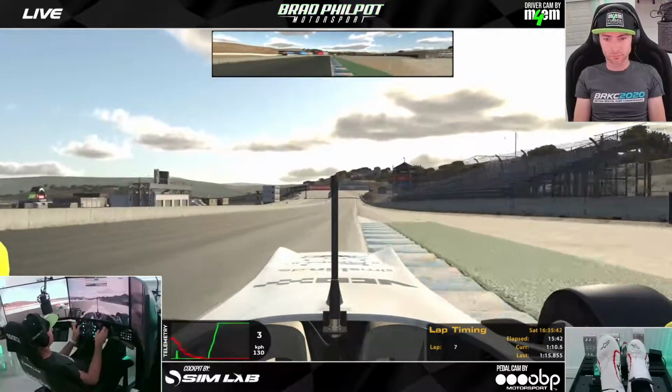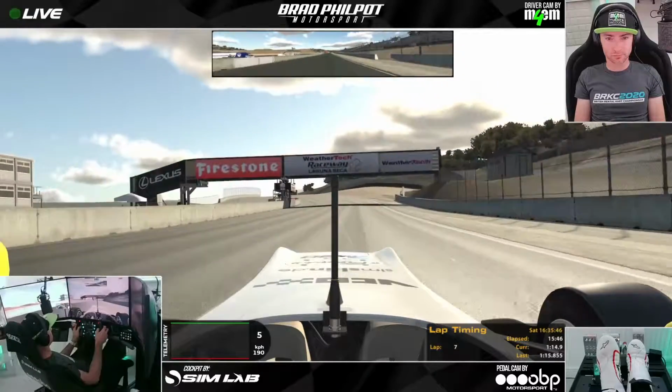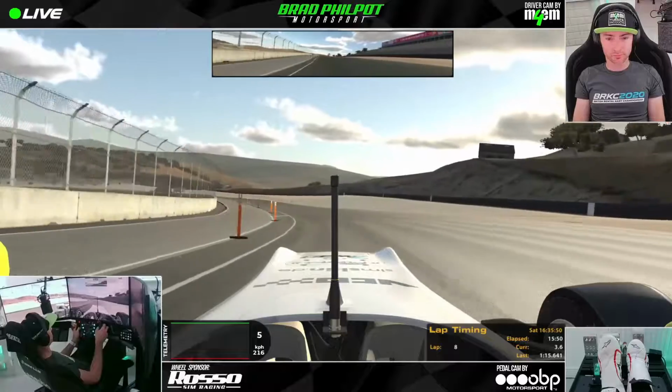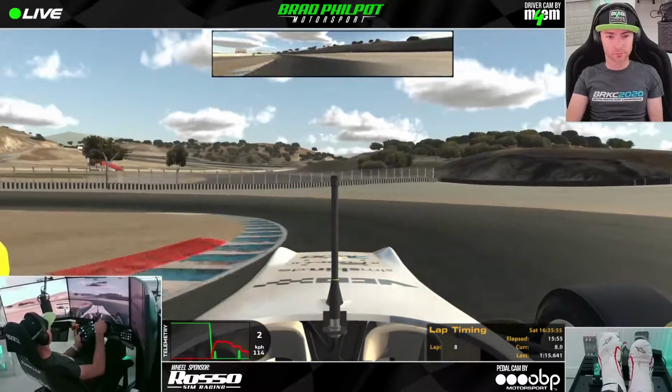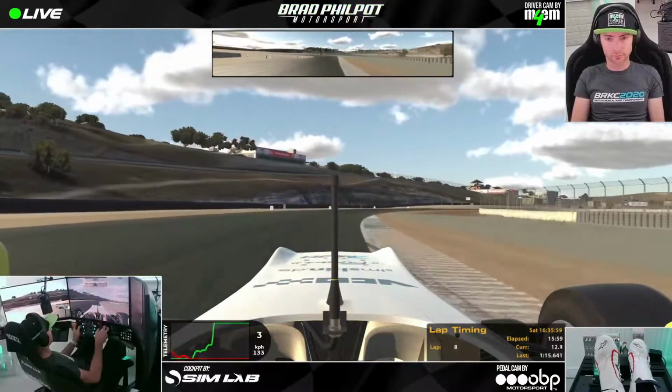So important to get a good exit out of the final corner, don't get too much oversteer on that green AstroTurf. And through the first couple of kinks here, just take the shortest possible line really before running wide onto the concrete as you approach turn 1. Braking just after this white line and then make 2 apexes. There's the first one, run a little wide, and there's the second apex. You're full throttle before you even hit that.